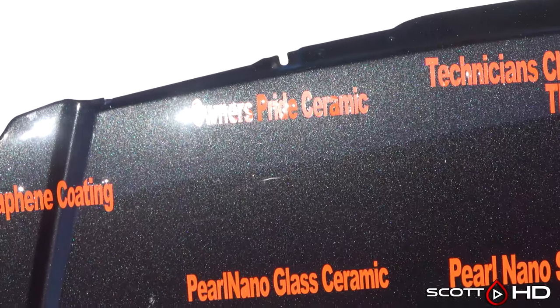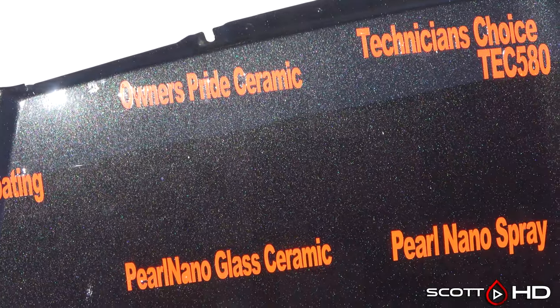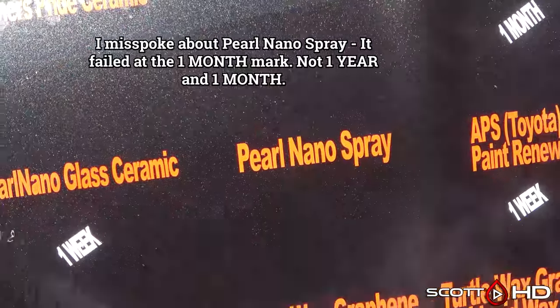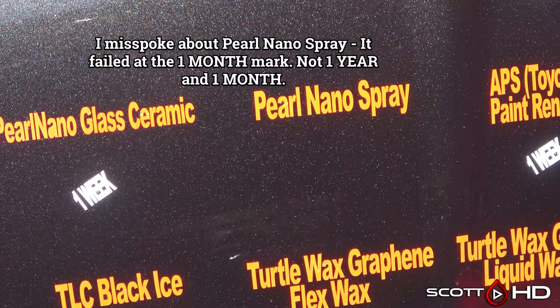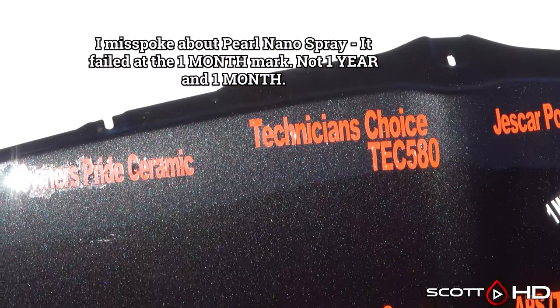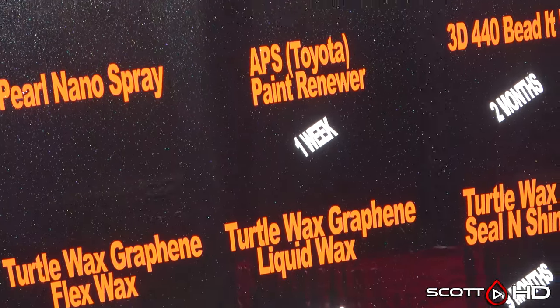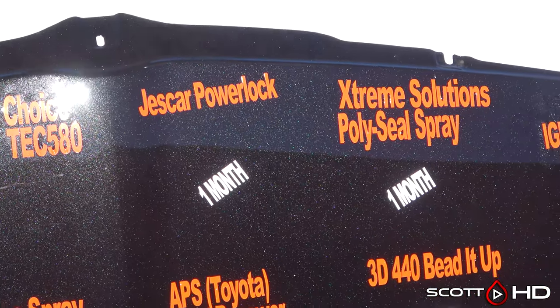Owner's Pride is going to be a failure this month. You can see completely sticking to it. Pearl Nano Spray, the same. And Tech 580. Tech 580 and Owner's Pride, very similar products. Same failure points. No surprises there.